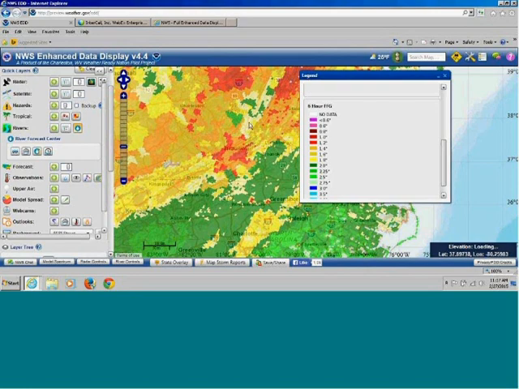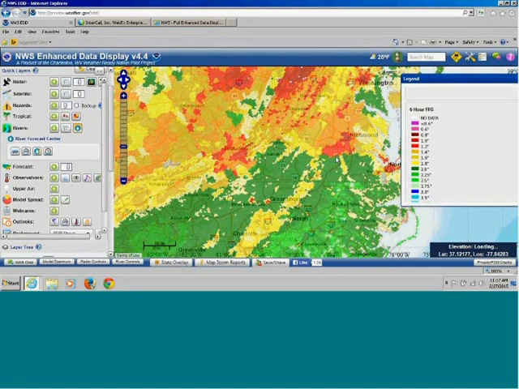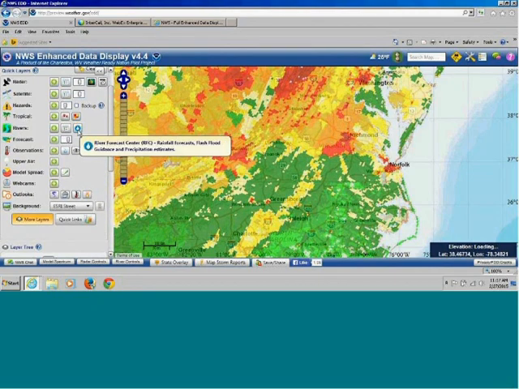So here's the 6-hour flash flood guidance. You see in the New River Valley, it takes about 1 to 1.5 inches of rain in 6 hours to create flooding. Same in the Richmond area, but when you go down to Virginia Beach in that area, it would take more rain, over 2 inches over a 6-hour time frame to create flash flooding. Those icons, again, are found on this raindrop icon under the rivers layer.